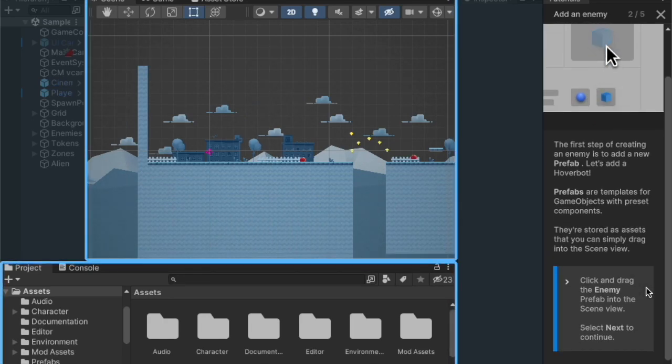So what are prefabs? You see, this is basically made of many objects, right? The player, the enemies, that is hoverboards, and the steps in the air, and the tokens. All these are objects which are readily available to you. So you can always add a new instance of that type, or you can even import a new object from external sources. There is something called Unity Asset Store. One can import from there, or there is Sketchfab, like I mentioned earlier. You can import from there also. So there are multiple sources from where you can import, or you can even create some object of your own in Blender, those kinds of rendering software, and you can import from there also.